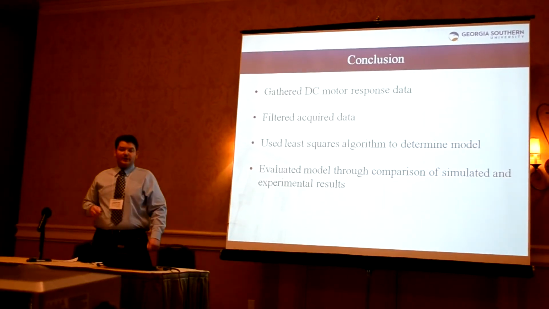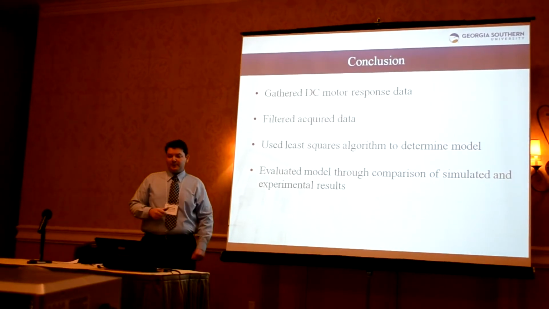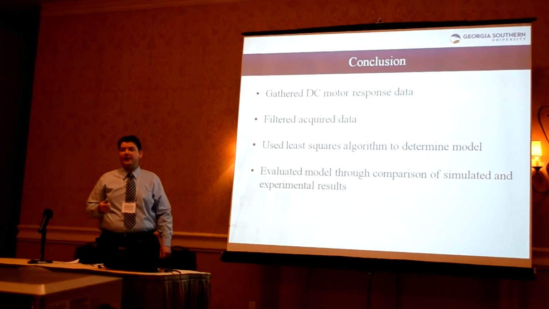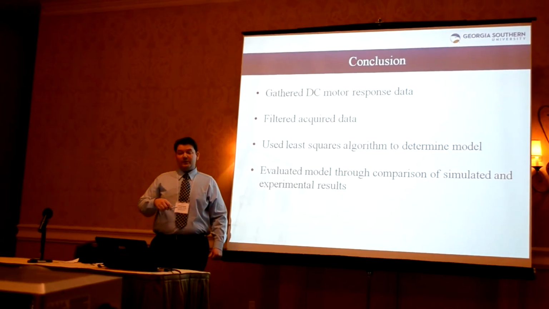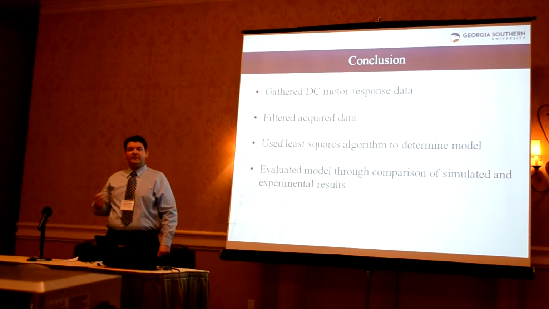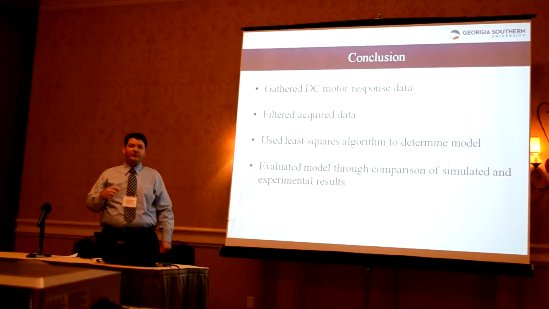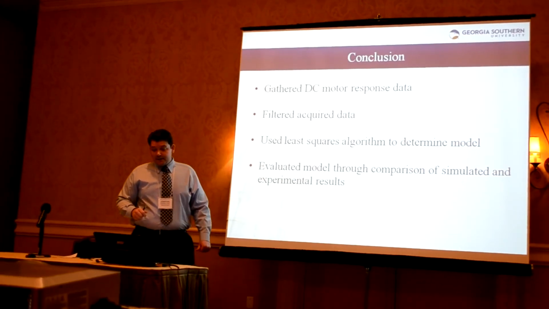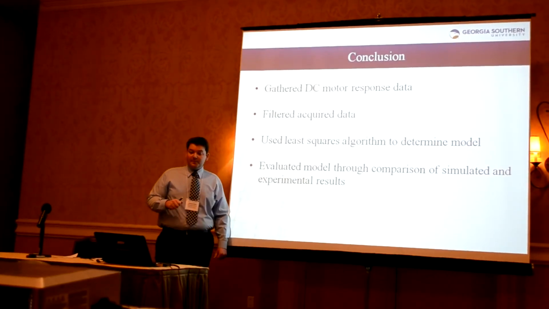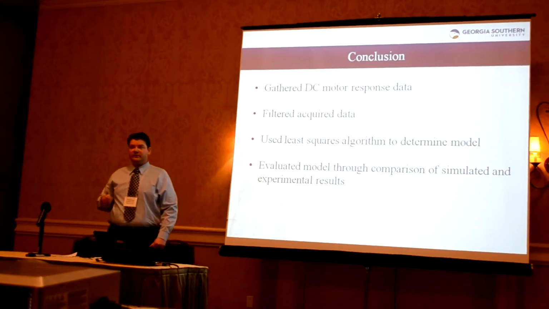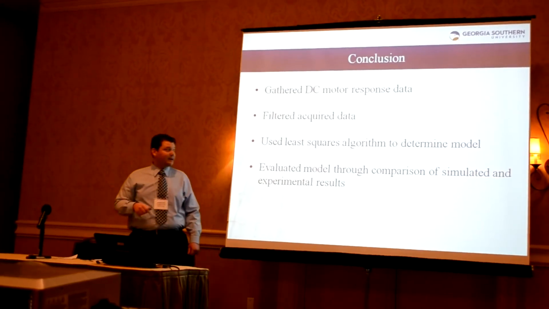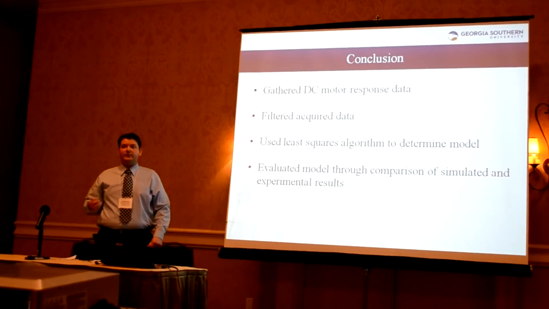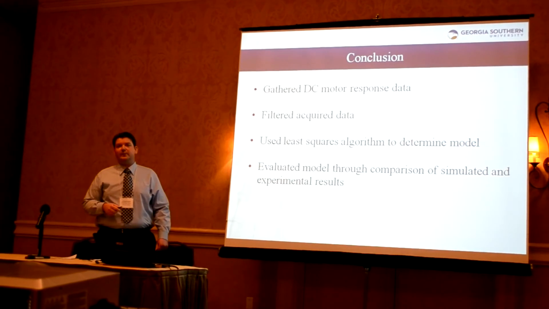And to conclude, I want to recap what we did and what I talked about a little bit. The first thing we did is we gathered response data from an actual DC motor, and we filtered that data to be used with the least squares algorithm and determine a mathematical model for the dynamic characteristics of this DC motor. And we implemented the least squares algorithm and evaluated the performance of the system model that we developed by comparison of the simulated response data and the actual experimental response data gathered from the DC motor.